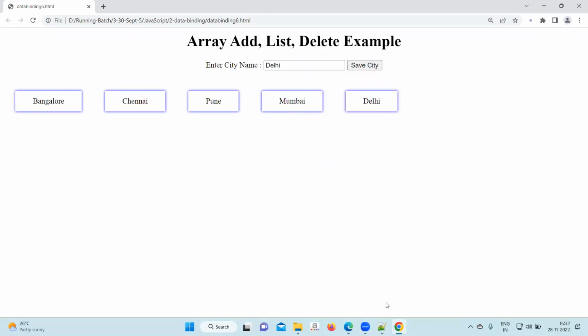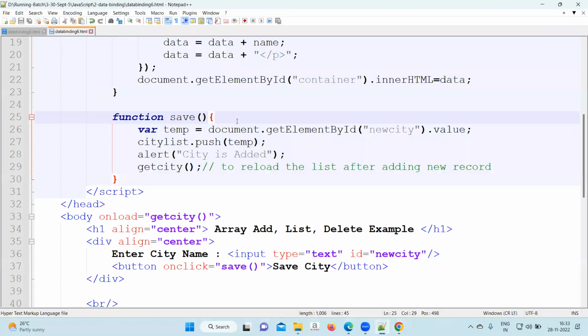Whatever city name you enter, that city will appear in the list. It is not very hard or difficult code. With very little HTML and JavaScript code, you are able to save and you are able to list.